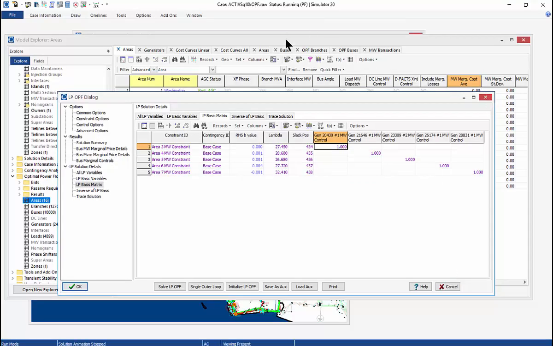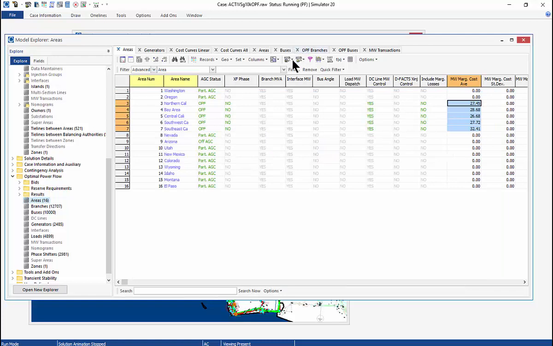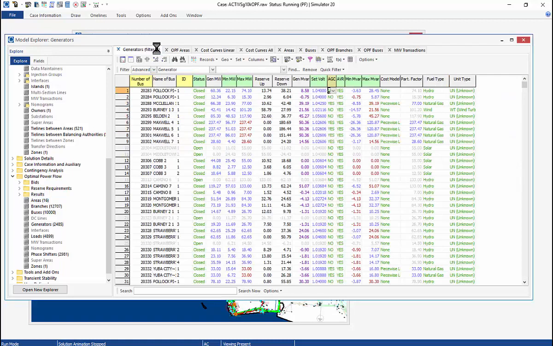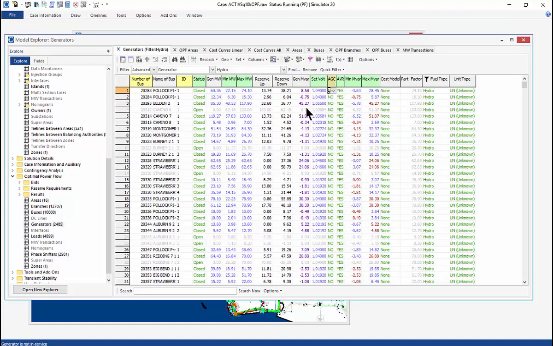So I'll go back to the Model Explorer and first go to the generators display and then put the hydro filter back on. And then here we'll set the AGC setting to all the hydros will change to yes, because the next time we dispatch, we'll use those.